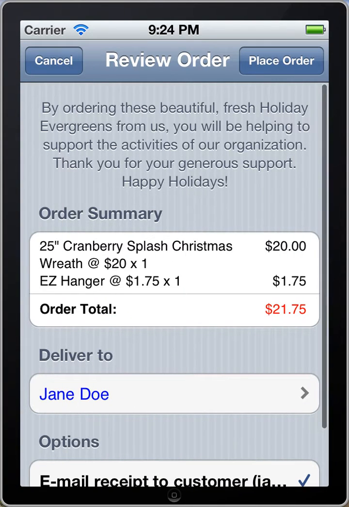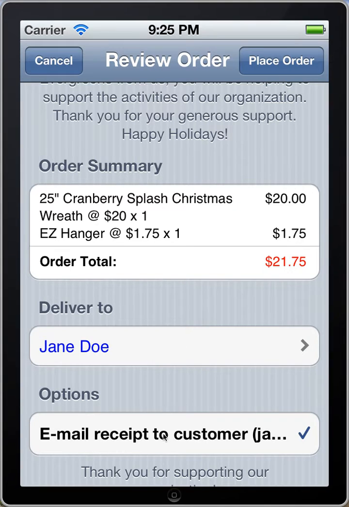You'll notice the information we typed in is now displayed. If you entered in an email address like we just did, you'll have the option to send them an email. You can enable or disable the sending of this email by tapping the cell below. Now that we have all the information we need, go ahead and press Place Order.